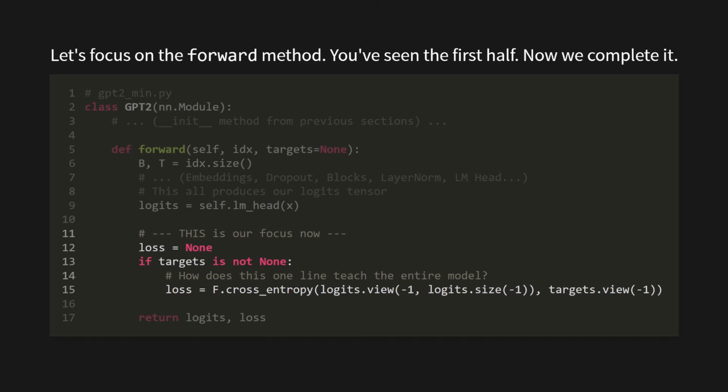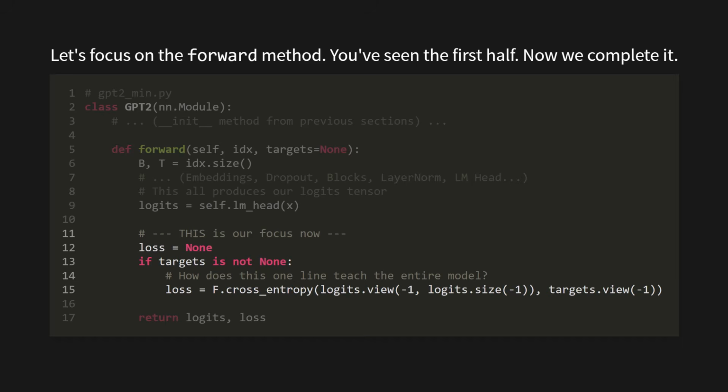Okay, this is our focus now. You can see we initialize loss to None. Then, if targets is not None, we calculate the loss. And it's all in this one line. loss = F.cross_entropy(logits.view(-1, logits.size(-1)), targets.view(-1)). How does this one line teach the entire model?